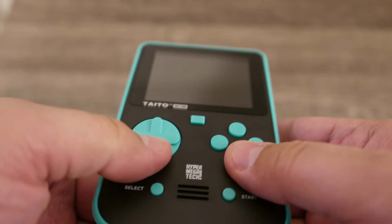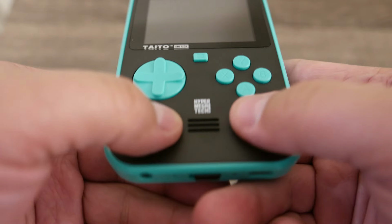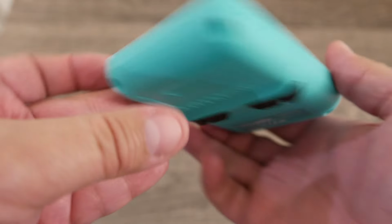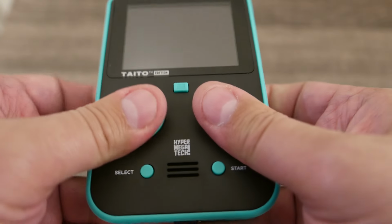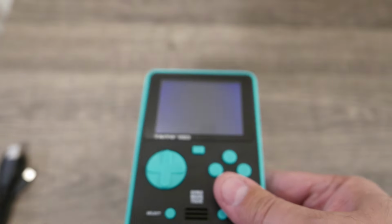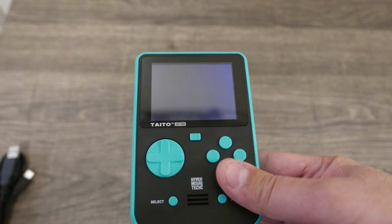Those are kind of mushy. No click. It's definitely an okay membrane. That D-pad. Speakers, etc. Here's the sides, the top, the bottom. These right here seem pretty standard. And let's see. Wonder if it comes with a, oh, it does. It says Blaze Entertainment. You know, isn't that Glenn Beck or something? I don't remember.